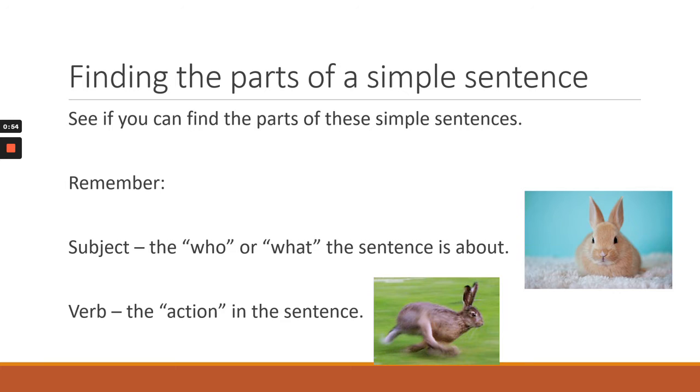All right, so let's continue this idea and really break it down even simpler. So we're going to see if we can find the parts of other people's sentences. So let's review what it is we're looking for. We have the subject, and that's the who or the what that the sentence is about. So that's why I have this picture of a rabbit. It's just sitting there. It's the who or the what. So it's the subject. And then down here I have the verb. The verb is the action in the sentence. And that's why I have this rabbit running really fast. Here, I'm just focused on the fact that there is a rabbit. And here I see running because the subject is who or what, and the verb is the action.